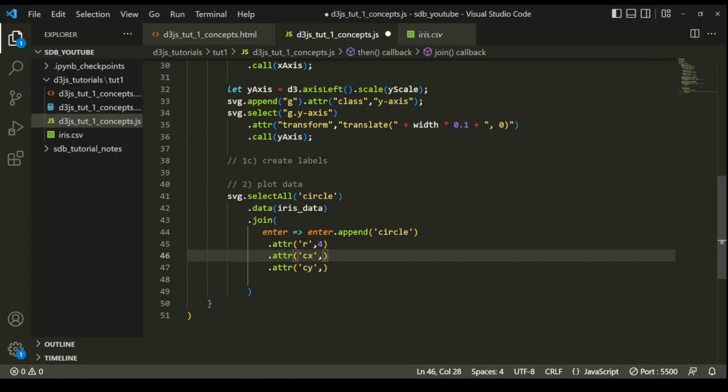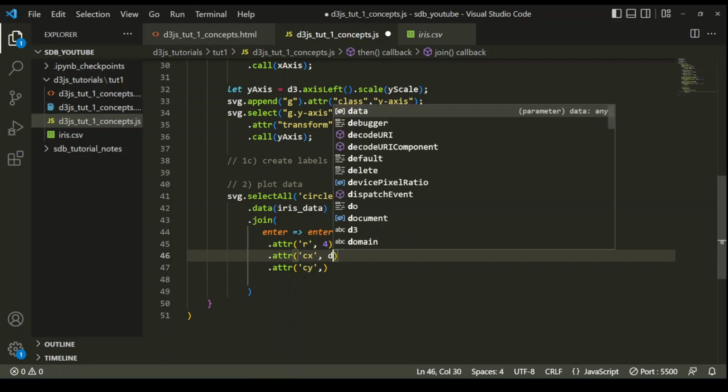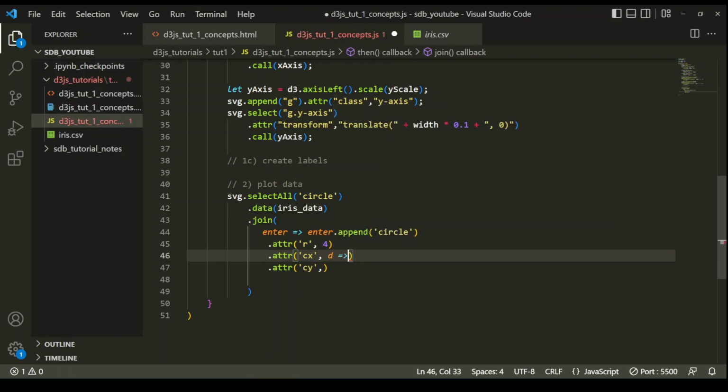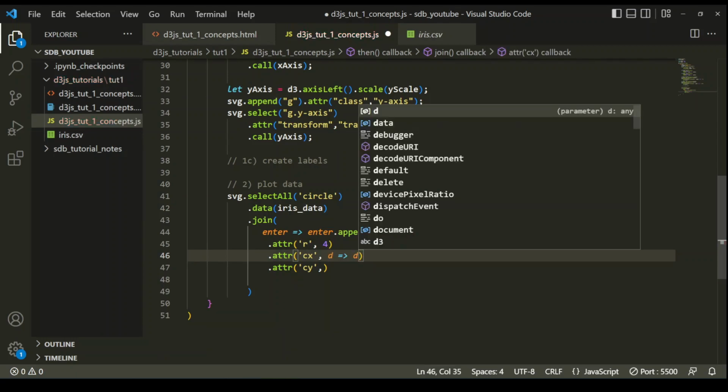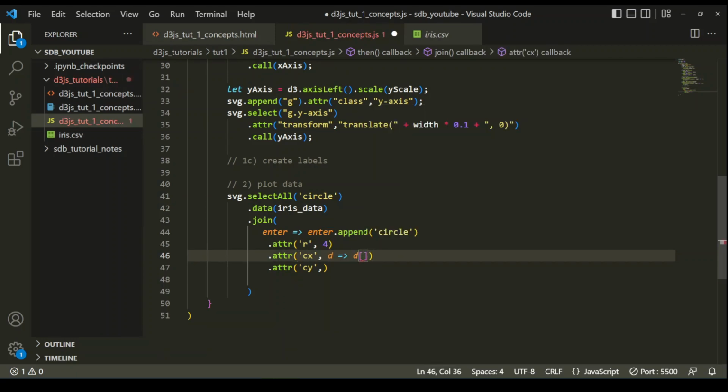Okay, so the way we extract the x and y values is we need to type d, or it could really be any variable, but that's just referring to one row in our data.